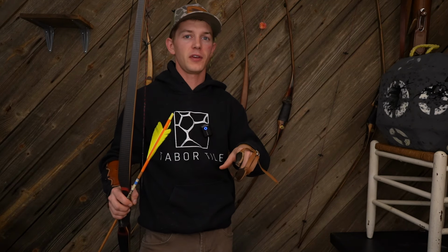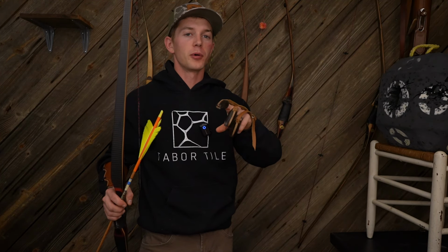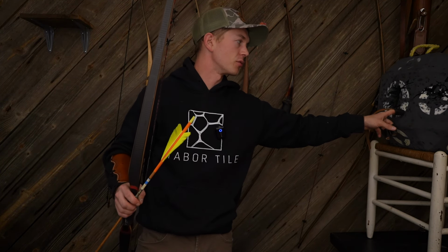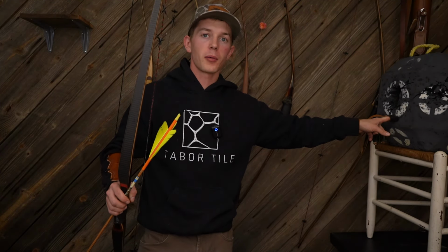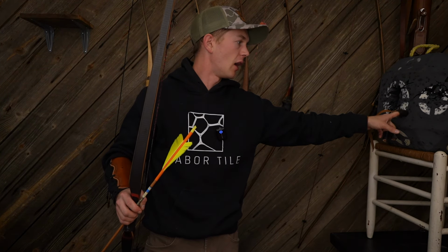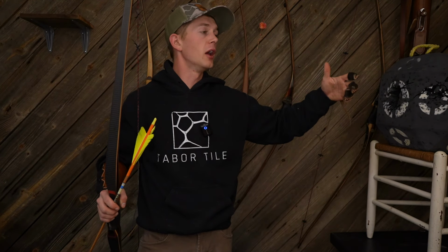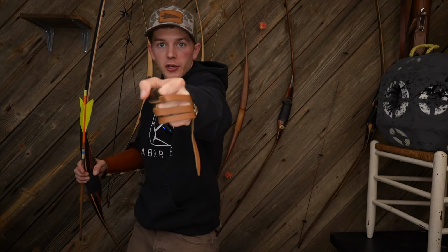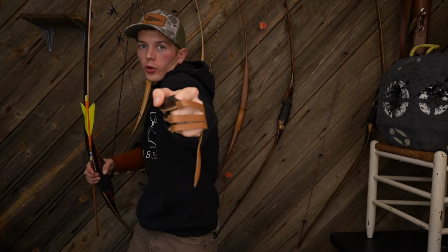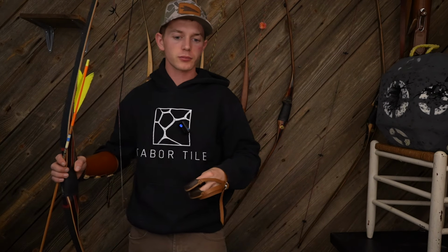And that's going to give you the feedback on whether or not you're practicing your form correctly, because you're going to find out real fast. If you're a left-handed shooter and you're shooting left and low, you're probably dropping your bow arm. Or if you're a right-handed shooter and you're shooting right and low, you're probably dropping your bow arm. If you're a right-handed shooter and you're shooting to the left, you're probably overextending your shoulder, or rolling your shoulder over, and it's moving your bow hand to that side.